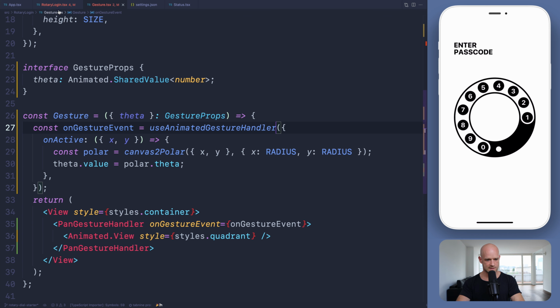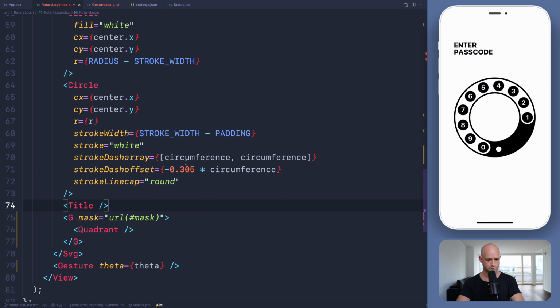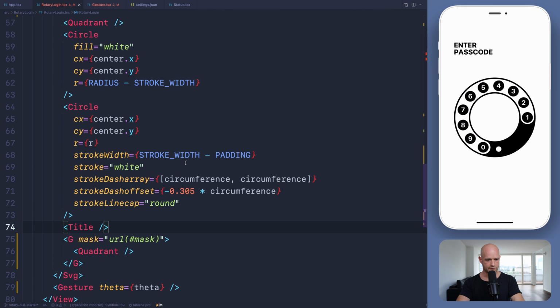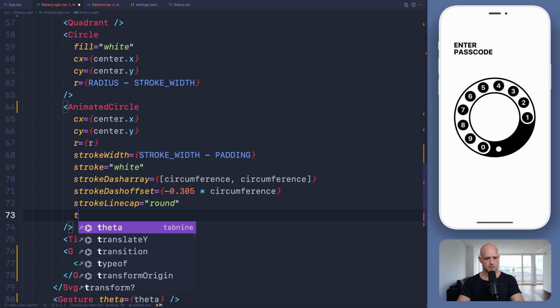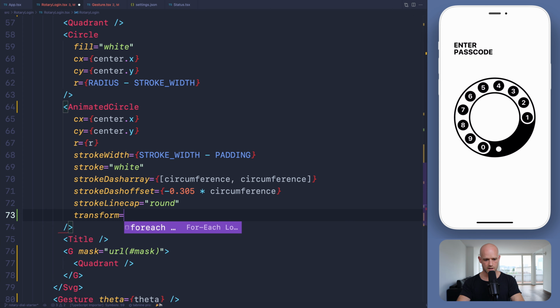Of course, if you want to test that this works, we need to actually rotate something. And I think we're going to rotate the arc circle here. So I think actually I can move it to an animated circle. And something interesting I noticed while playing with SVG and Reanimated 2: SVG elements don't support the same API as React Native. In Redash, we ship functions to go from one to the other.